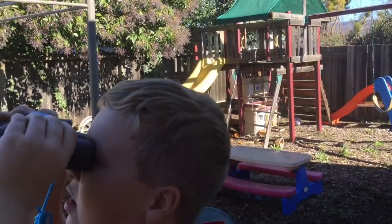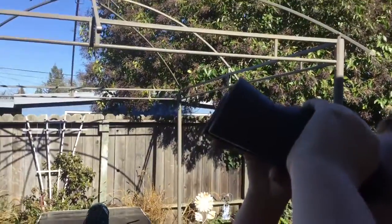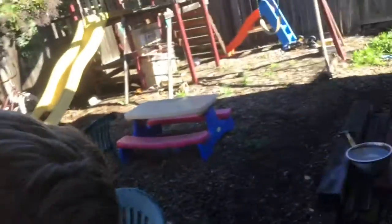So we're going to try and see if we could see something. Look at that tree. Do you see it? Oh my god, I see the top! It looks like a hand, kind of. It's weird. Let the camera see. Can they see? Yeah, kind of. Not really at all. Oh, there it is. See the top? That's so cool.